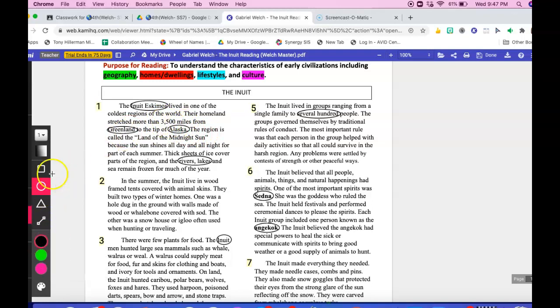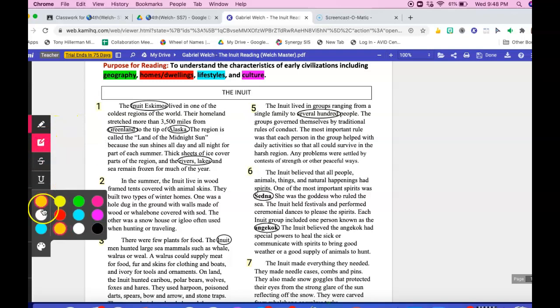So I am going to grab my highlighter. Okay, so here you can do the text highlighter. The text highlighter actually may not work unless you converted this to text. I'm just going to stick with the box highlighter right here. Then I'm going to choose green because this information is an example of geography. I'm going to highlight that.